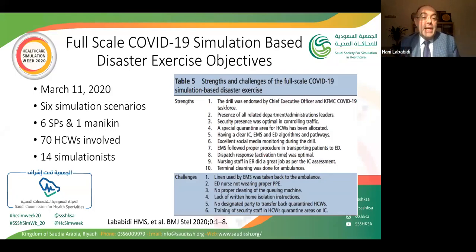So simple, but yes, it can happen and can cause infection to the EMS people or the people that will get to this EMS vehicle again. Some of the nurses were not wearing the proper PPE, and it's mainly the size of the N95. N95 has different sizes, and they are still not used to the different sizes and the fit testing.